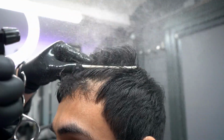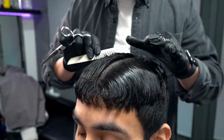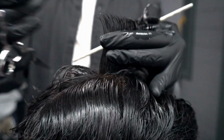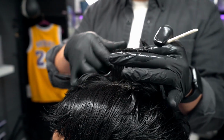But anyway, for this video we're going to go for a crop and we're going to do some guard skipping. So starting off, cutting the top, let's section up that profile line, make sure it's about 2 centimeters wide. And we're going to start from the back of the profile line where the highest point of the head is. This is going to be the true length.